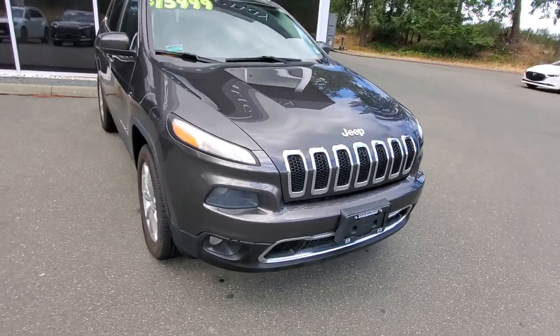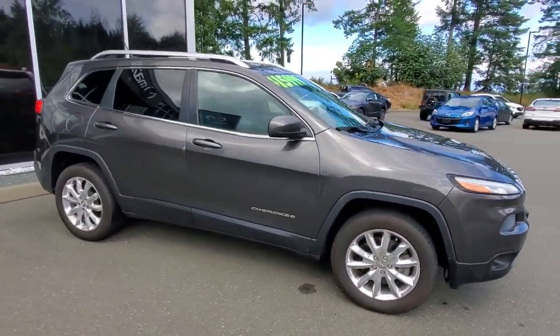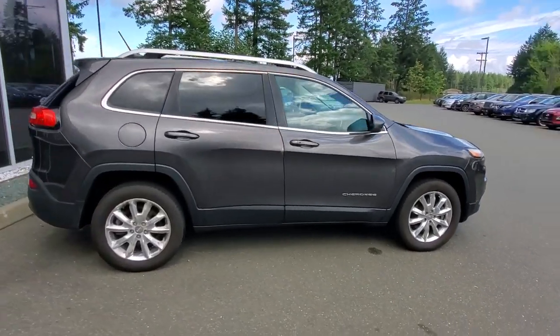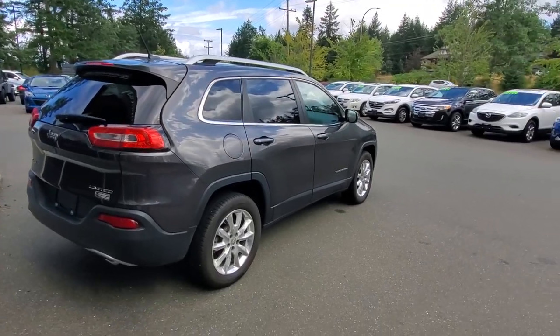Check out the front, the side, the passenger's side. We checked out this vehicle in the shop and gave it an oil change and an up-to-date safety inspection. It should be good for the next owner for quite a while. Looking around the back end of this thing, it's in really nice condition.